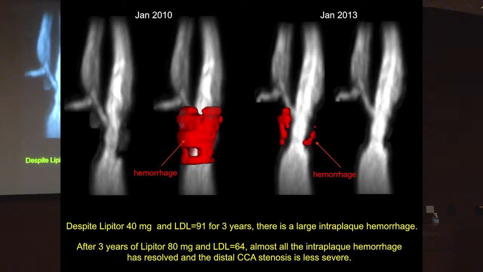Talked to the vascular surgeon taking care of him and said, you know, I'm really worried about this. Let's up his Lipitor to 80. He tolerated it well. It took a couple of years, but we were able to modulate that, and after watching it grow, we were able to knock it back down. And we believe, and now this is what I need to prove in a large multi-institution study, that this patient is going to be at less risk with his intraplaque hemorrhage going down than he would have been if we just continued to let the plaque hemorrhage grow. And so this, I think, is another powerful tool for vessel wall imaging.